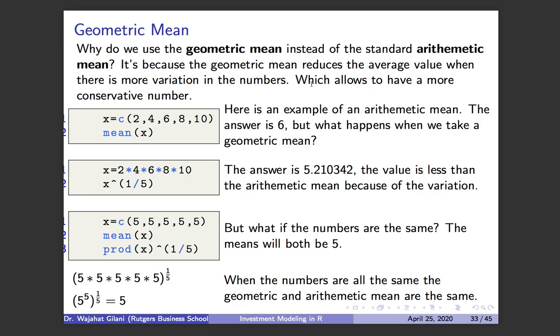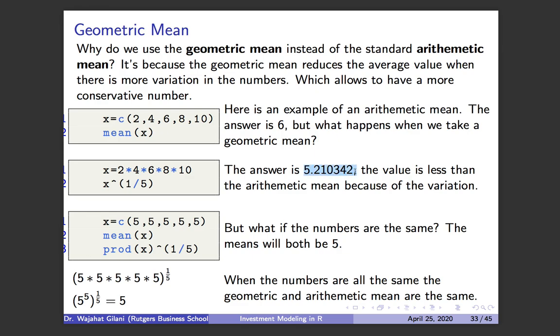A geometric mean basically is where you're multiplying your values out. On an arithmetic mean, the answer here is 6. You would add up the numbers and divide by the total amount of numbers. So 6 plus 6 is 12, 20, 30. 30 divided by 5 is 6. Done. With a geometric mean, we multiply the numbers, we don't add them up, and then we raise it to the power of 1 over the amount of numbers there are. There's 5 numbers here, so it's to the power of 1/5. This gives me a value of 5.21, and so on.